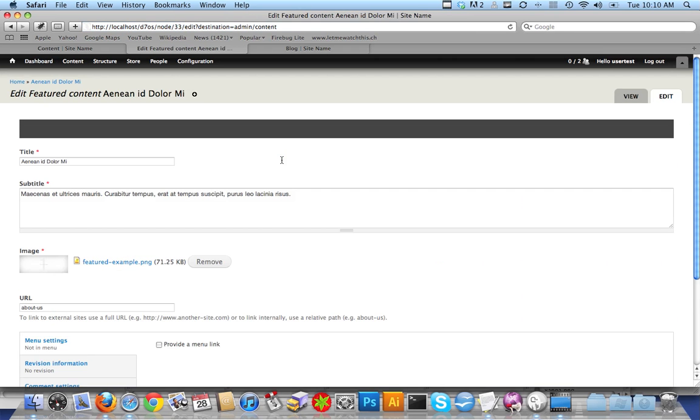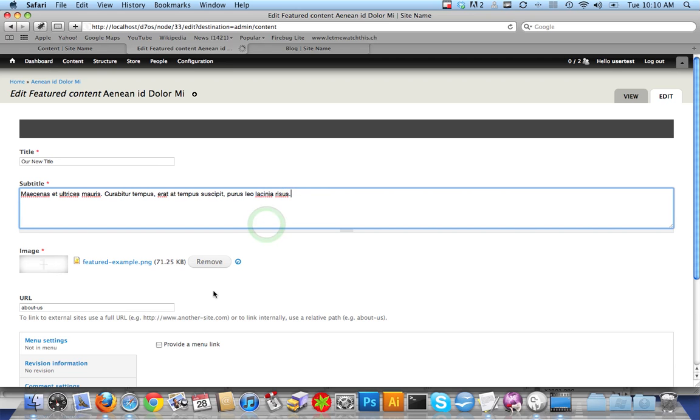So we can just change this to our new title. Give it a little description here. I'm going to leave it as is. You don't want to make this too long, as obviously it's not going to show through, but the system will truncate and add ellipses to make sure it all fits within that block. So you can actually add several paragraphs here, but it will only show a certain amount of characters. We're going to leave it as is, but you can get the idea just by playing around with it.